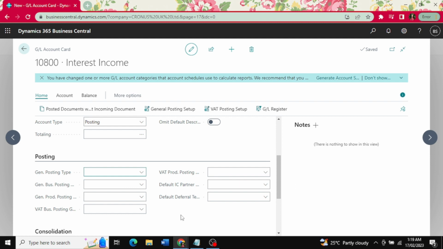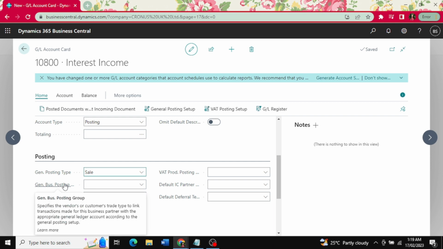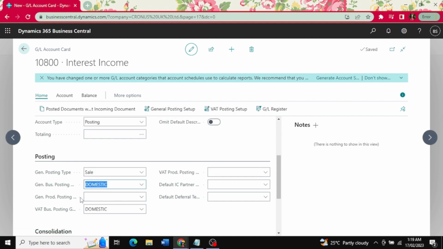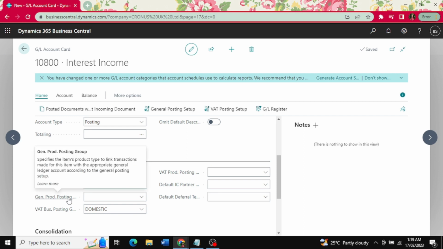Now let us set up the posting, so we can select the posting type, whether it is purchase, sale, or settlement. So we'll select the sale, and then we'll select the posting group. So suppose that it is domestic customers and vendors. And in here, the product posting group specifies the item's product type.